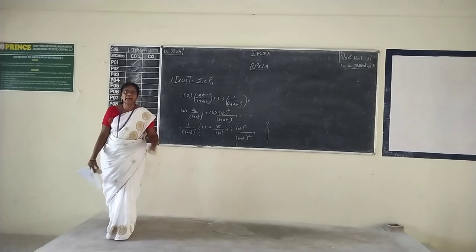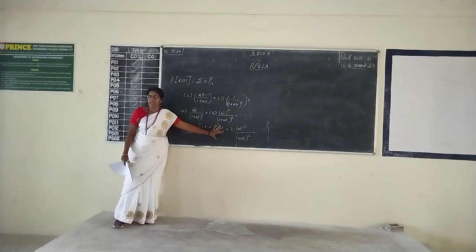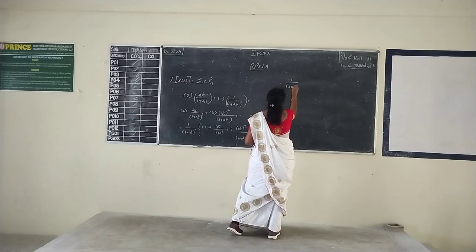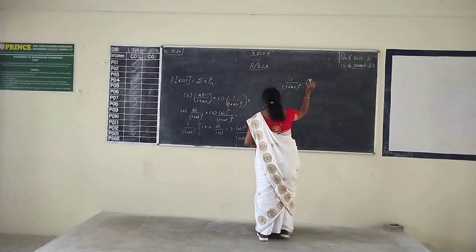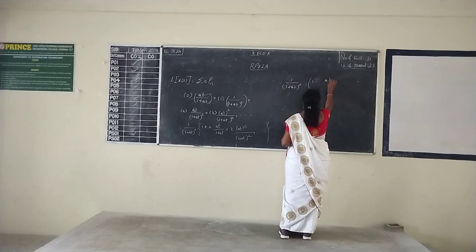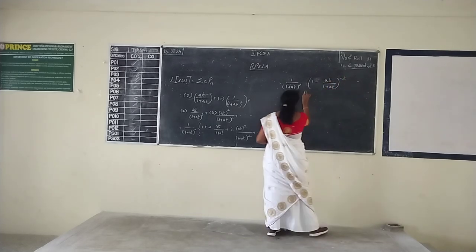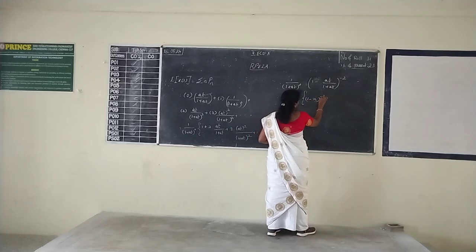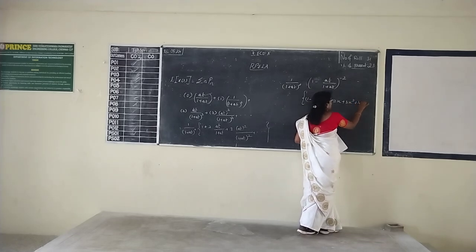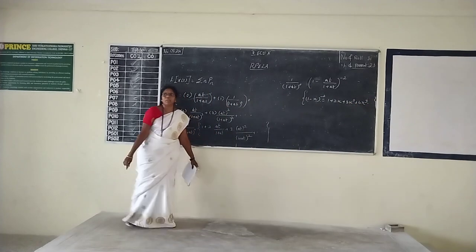We are going to make use of that binomial expansion formula. Instead of x we are having this term. So this is equal to 1 by 1 plus at the whole square into 1 minus at by 1 plus at the whole power minus 2. This is the formula; here this is the binomial expansion.